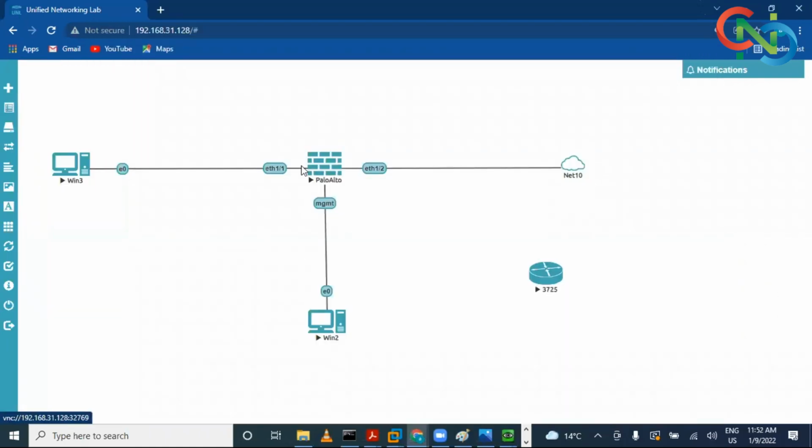If we talk about my software, I'm using Unit Lab. Unit Lab is the older version. Here you can see Unified Networking Lab. You are talking about the EVNG, right? EVNG is the newer version of that Unit Lab. I am used to this Unit Lab, that's why I'm using this. Otherwise, EVNG is much faster, much more reliable. You should have all the images. You have to install the images in the EVNG using WinSCP or any kind of file software to transfer the files, and you can utilize that one.